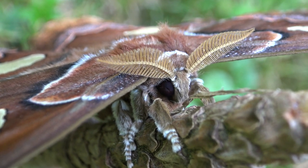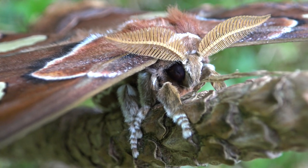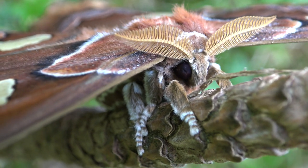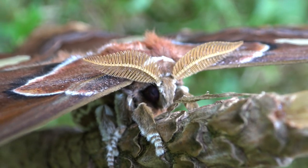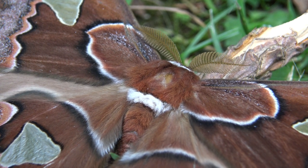Yay, here's our first male specimen. Isn't he an absolute beauty? I worked very hard to film all of this. These moths can only live for a short while, usually 2 weeks or less. They are nocturnal, and at night they can fly long distances following the pheromone trails of the females.